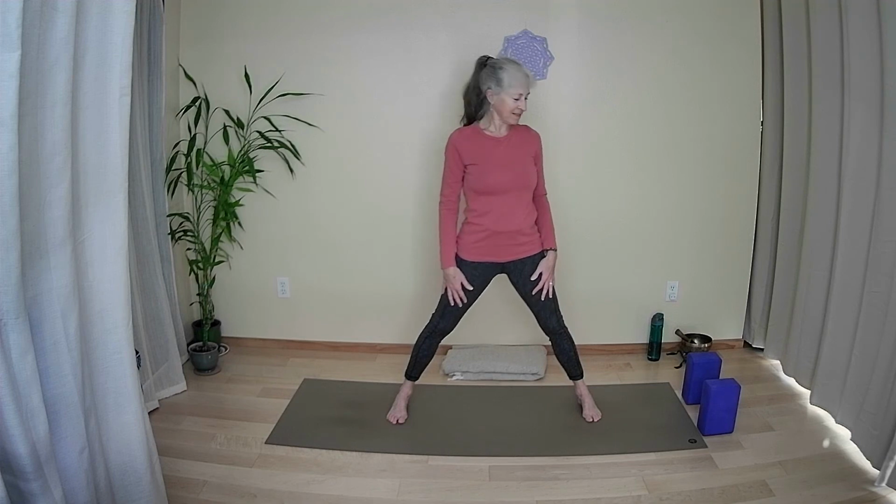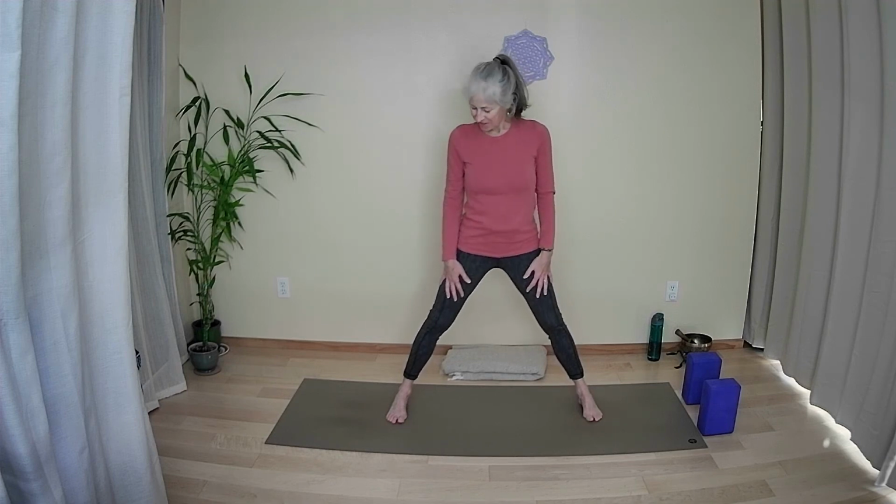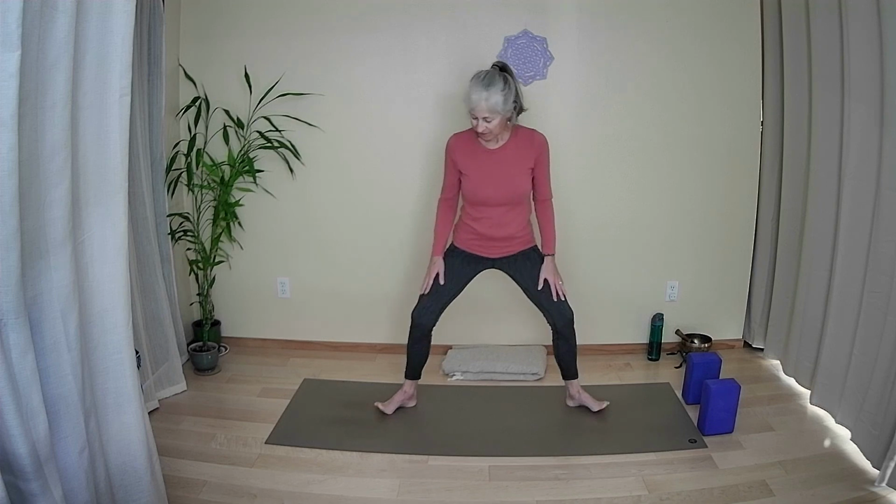Take a wide stance on your mat. We're going to get into the hips a little bit and then just a couple more poses. So start with your feet parallel, maybe 2.5 feet to 3 feet wide, and then turn your heels in, toes out, and bend your knees. Make sure your knees are tracking in line with your toes, always staying safe in your knees. So make sure that you're in a position that feels okay to you.